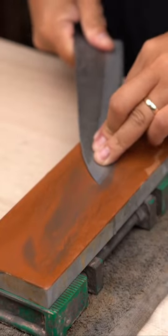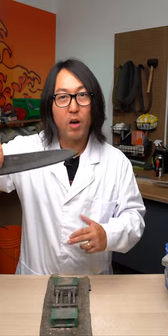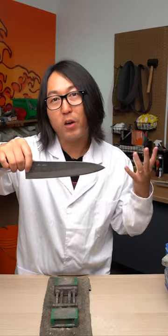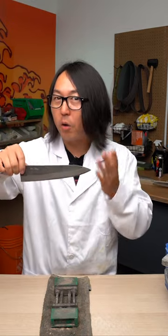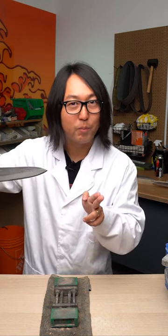Sharpening, four-dimensional. Most people, when they are sharpening, they only focus on this X and Y axis. Some people focus on also depth, how thick, that's the third dimension. My sharpening also focuses on the fourth axis, which is time.